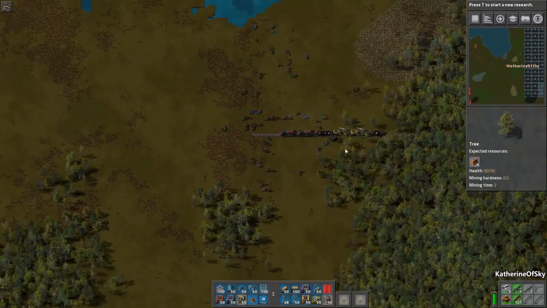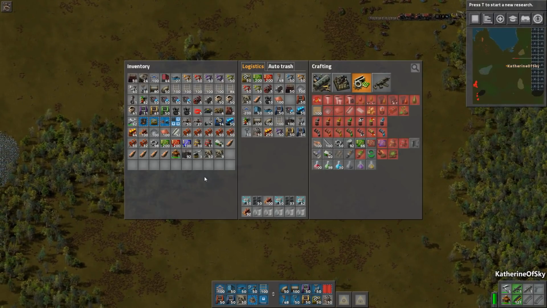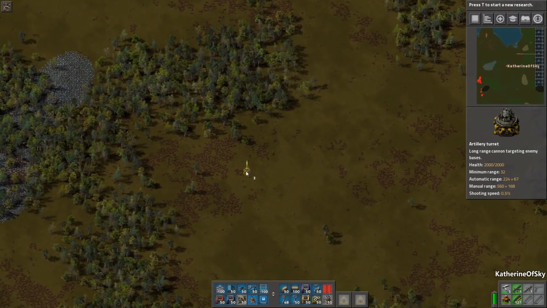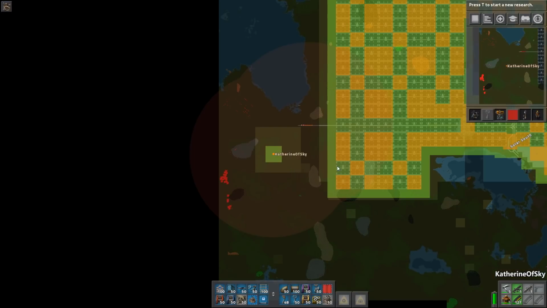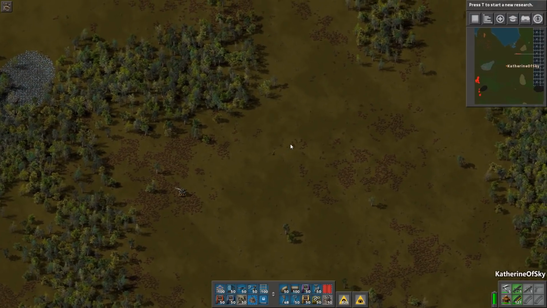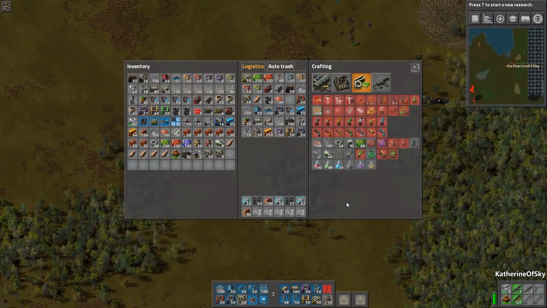Or better yet, let's just take one of our turrets. Oh, that's a radar. I don't want a radar. I want a turret. So if I put this turret here, give it some shells. Is this close enough? Yeah, this is well within range. All right, let me go and grab some more shells from the train. I don't know if we can automatically fire from those turrets or not. Not really sure about that.